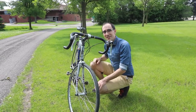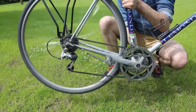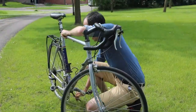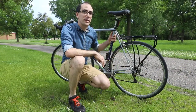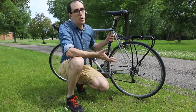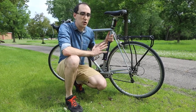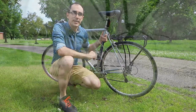The last thing for this section is C for chain. All bikes run on a chain, and you just want to make sure that when you pedal, it doesn't fall off and that it spins your back wheel. If you have gears, you can also check to make sure that they're working. Many bikes also have what are called quick releases — levers that help you take on and off your wheels easily or do other things on your bike, such as adjust your seat. My bike today has a quick release on the back tire, and you just want to make sure that the quick releases are tightened and out of the way of your feet or anything else that might snag on them.